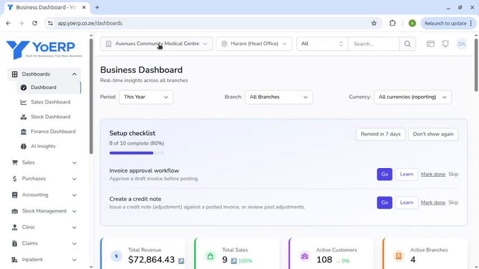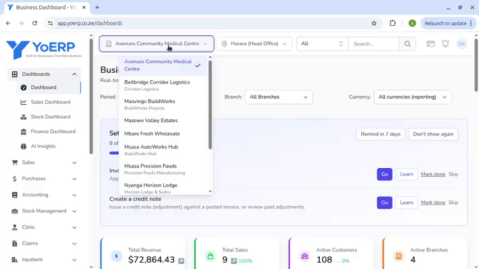At the top of the screen, your YoERP shows the current company. A company is the main business container. Customers, products, invoices, purchases, stock and reports all belong to a company. Some users belong to one company, others can switch between several. Always check which company is selected before you work. If you work for more than one company, switch here before entering any transactions.